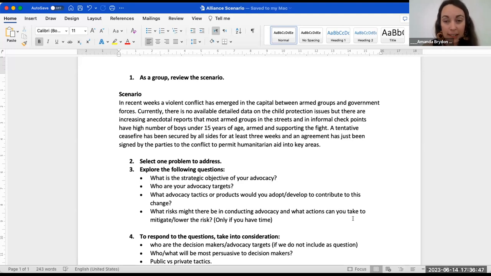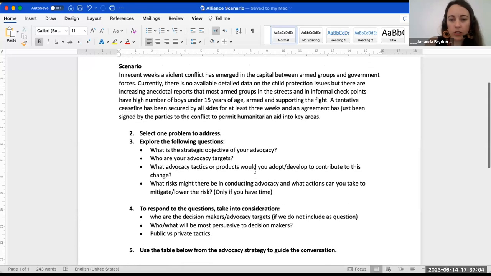So this sadly might be a context that's very familiar to many of you: breakout of armed conflict, issues of children being associated with armed forces and armed groups, issues of an early onset emergency, potentially lack of access, and also issues with hearing unverified reports of recruitment of children.